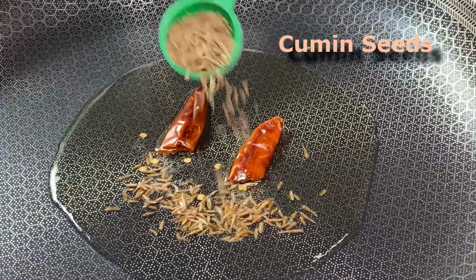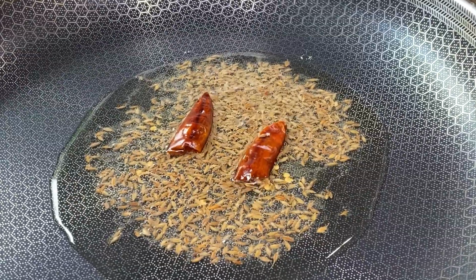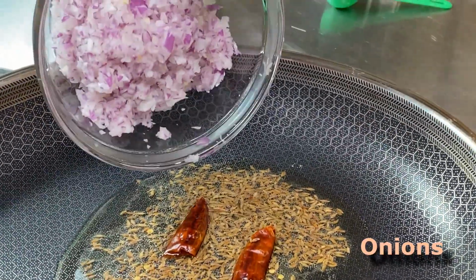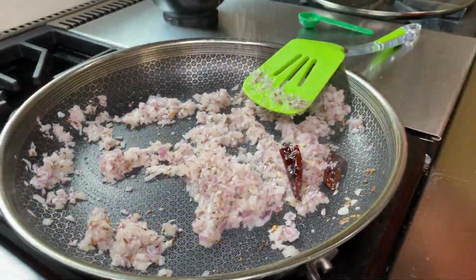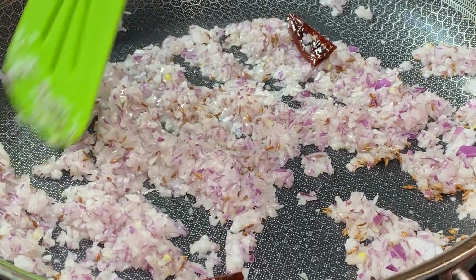We're going to add in 1/2 teaspoon of cumin seeds. Once they sizzle and crackle for about 10 to 15 seconds, we're going to add in 1 cup of finely chopped onions. Sprinkle a little bit of salt to let the onions cook a little faster, and we're going to allow them to become a little translucent.